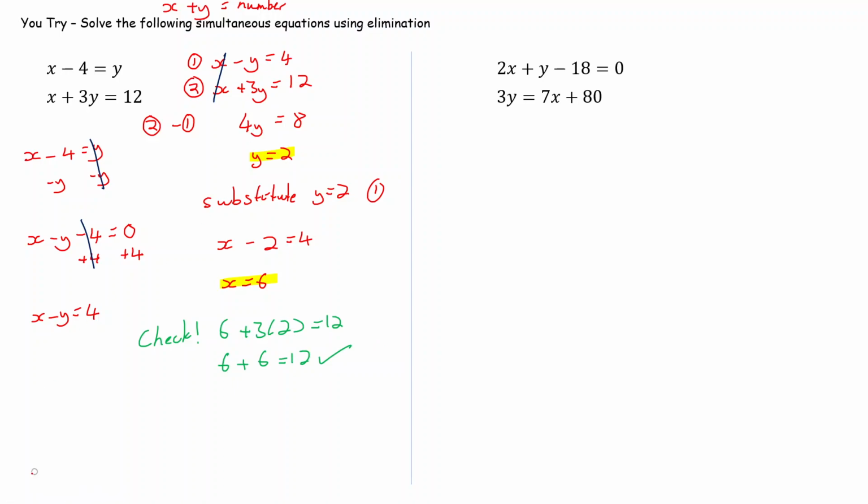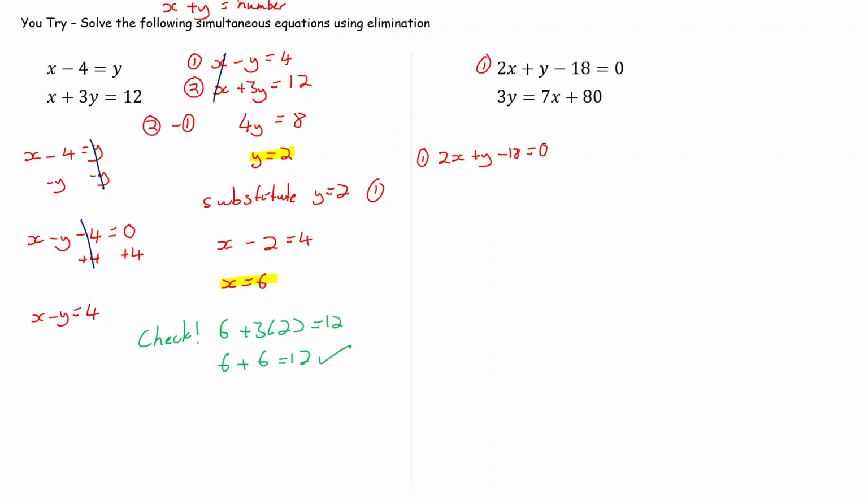Okay, last but not least, 17 minutes in, not too bad. Again, I want to get it in terms of an x part, a y part equals number part. If I look at this equation number 1 to begin with, just to rearrange it into this form, well, it's pretty close. I've got 2x. Let's write it over here. So equation number 1, yeah, let's write it like this. Equation number 1. I've got 2x add y minus 18 is equal to 0.